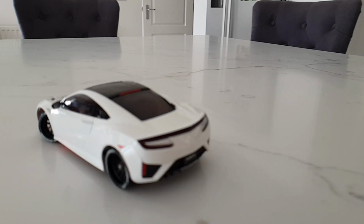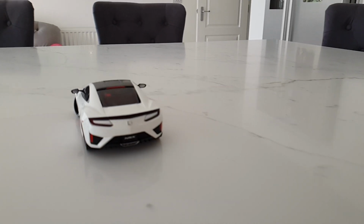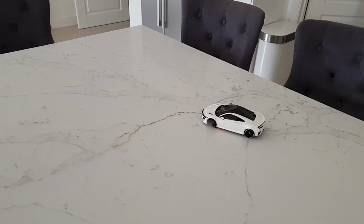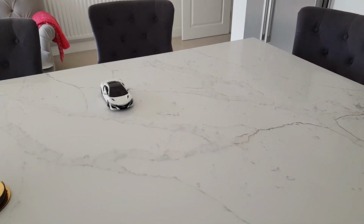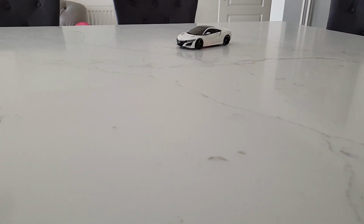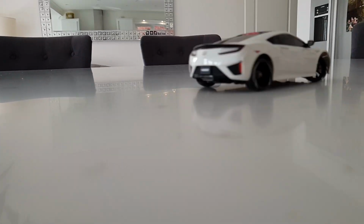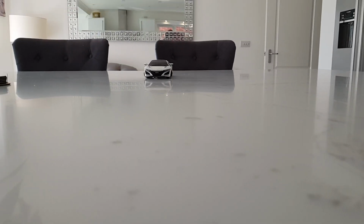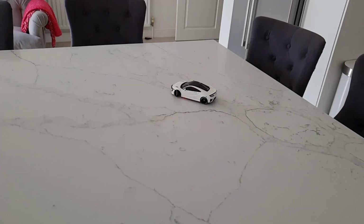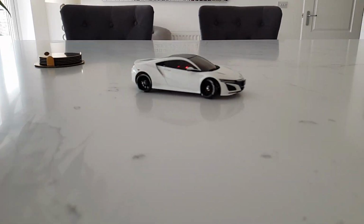The car itself, the throttle does feel a bit woolly. I think this is because it's a belt drive. Now, that's not taking anything away from it, but my BZ3 doesn't feel that way. I think this is to do with belt tensions and the setup of the car. But now I use a 6,800 kV motor to get the extra oomph that I wanted, but I still feel more direct connection when I'm using, say, a geared car like the XRX or GLD. But that's not a criticism, it's just a different style of driving.